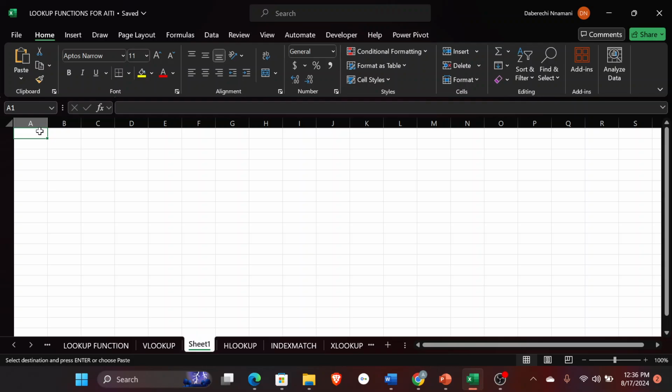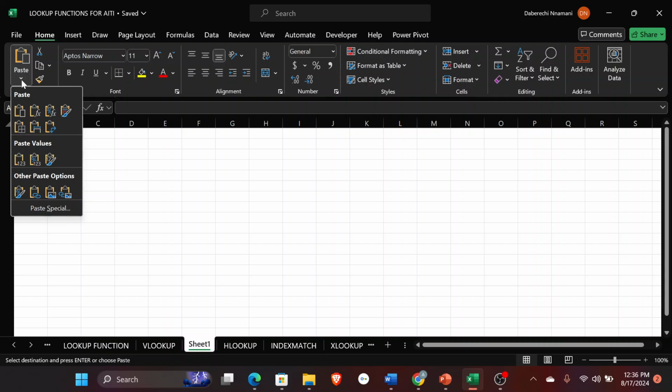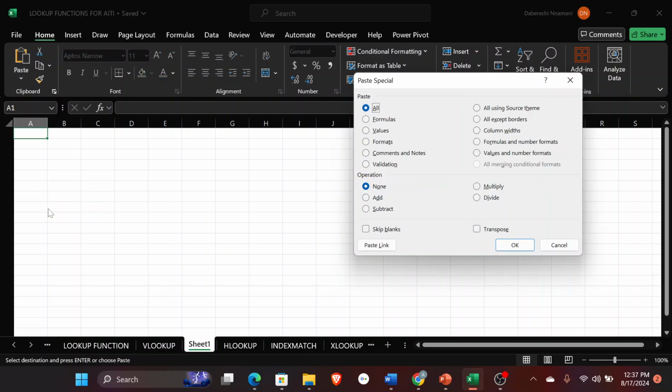Either you click on this place where you have Paste, and you go down to Paste Special, and you click on a function called Transpose.